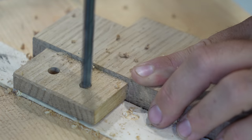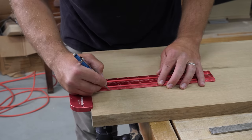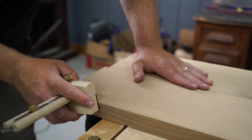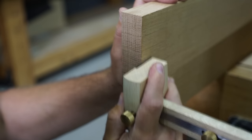I'll assemble those later on, but now it's time to start on the top, which is my favorite part of this project. This is going to be a split top design, and I'm bumping up the thickness to 1¼ inches with the upswept black walnut breadboard ends. I sketched this idea out, and it took me a lot of head scratching to figure out how I was going to actually accomplish it.